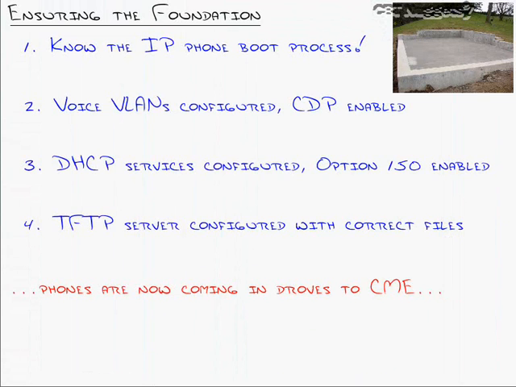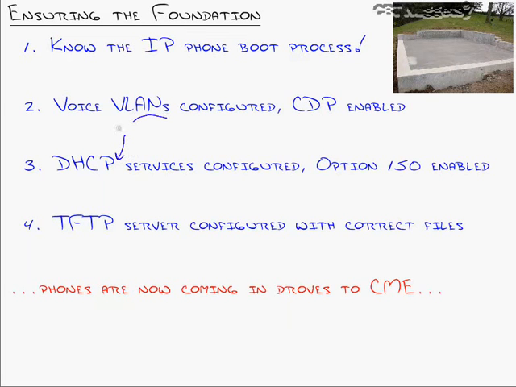Ensuring the foundation. Let's start off by looking at where we've been so that can lead us right into configuring the CME to support these phones. First and foremost, it is key, and if you haven't caught it by this point, you gotta know the IP phone boot process. When you plug the IP phone in, it's going to detect the inline power support or power over Ethernet, send some electricity down there, send the voice VLAN to the phone using CDP as a transport. So the phone receives the voice VLAN number through CDP, now knows what VLAN it's on, sends an IP address request to the DHCP server that we've set up.